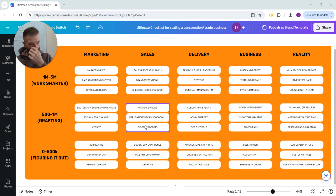And you've also got to be focusing on bigger projects. You've got to be learning that, right, doing small jobs is difficult. We're going to need a lot of jobs to get the revenue that we want to get to. We're going to need to start taking on bigger projects. We're going to have to get more confident in delivering those projects and building a bigger team and selling yourself as a company that can deliver higher value jobs, because it just gets easier.